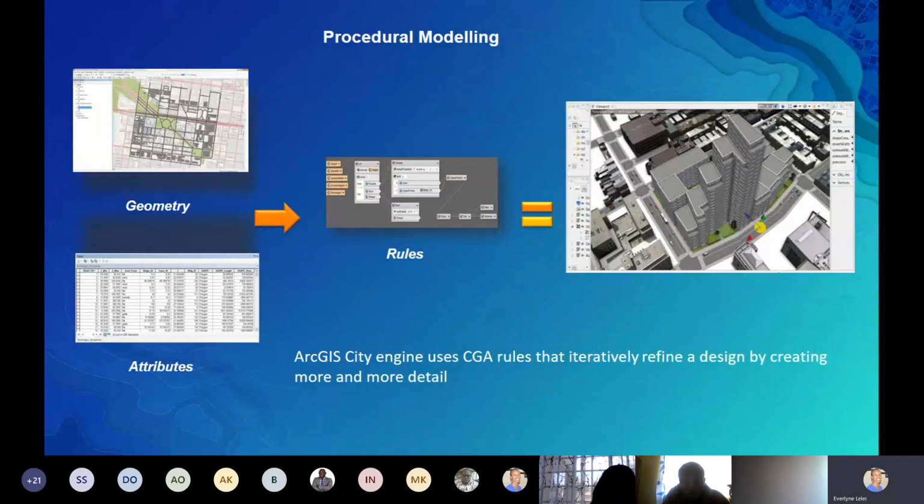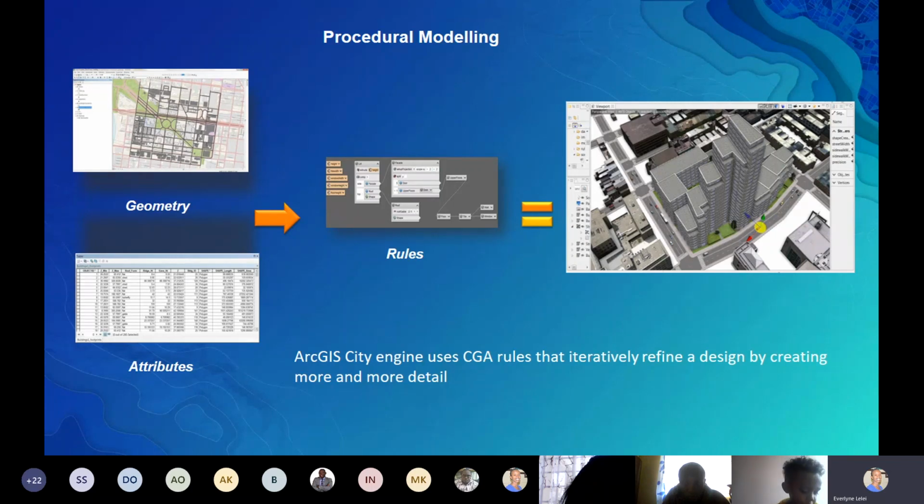So as I mentioned, the heart of CityEngine is procedural modeling. And procedural modeling is a code-based procedure which represents a series of commands. So CityEngine mainly uses what we call CGA rules. CGA is computer generated architecture. So these are rules that are used to automatically generate 3D models. So unlike other 3D modeling solutions, CityEngine makes it very easy for you to model your neighborhood, your cities, your towns, because you have rules.